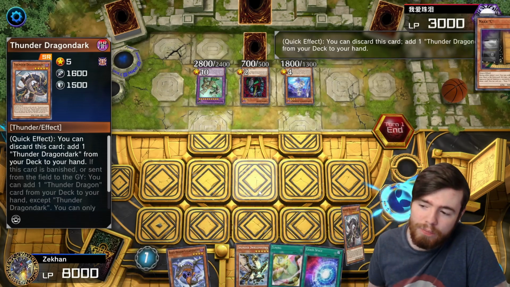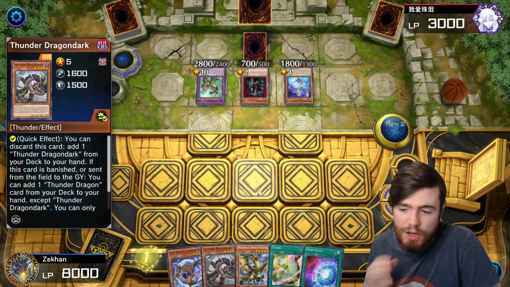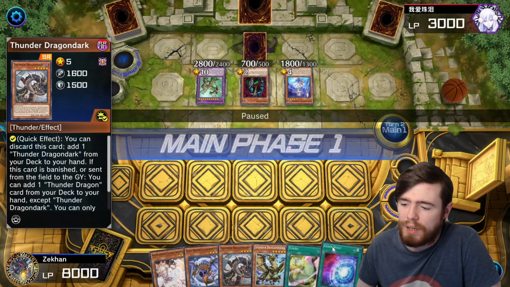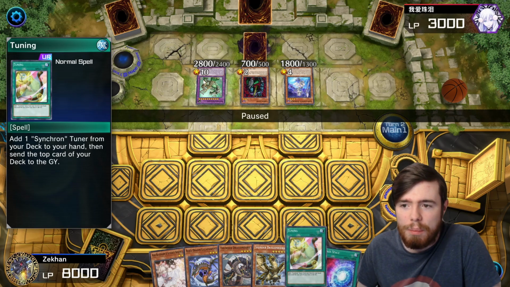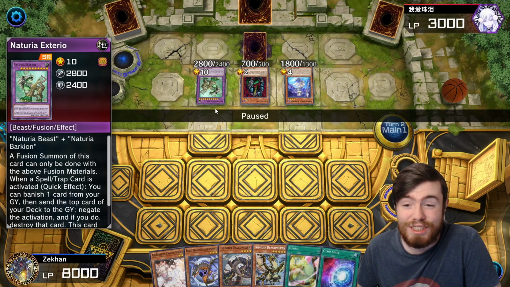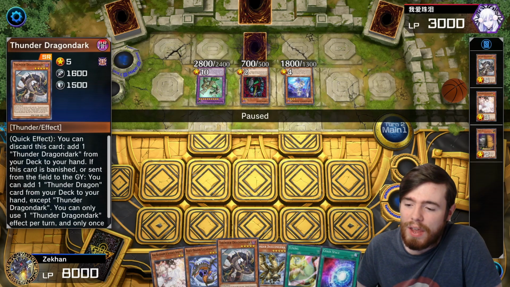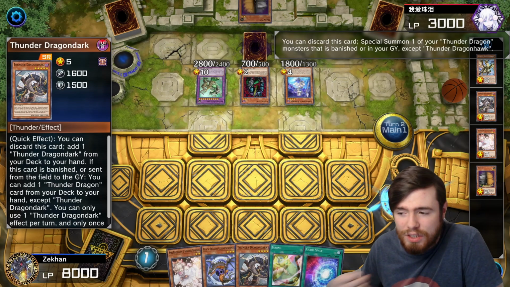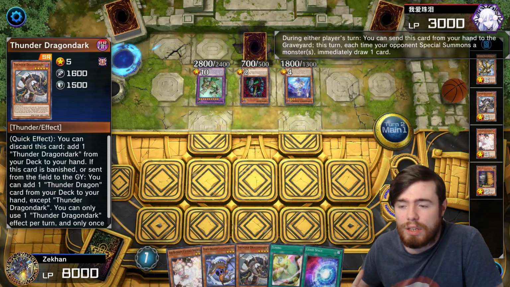Cannot play them. We're going to drop Thunder Dragon Dark during the end phase to grab ourselves another one just to facilitate some additional banishment fodder. We would, in this hand, have some really good searchers, but Exterio does shut that down, and I sort of forget mid-combo, which you're going to see, that Exterio exists. But we do have a Hawk in hand and a Dark in the grave, so we're going to go for Thunder Dragon Hawk off the bat, discarding to attempt to re-summon the Dark back to the field.